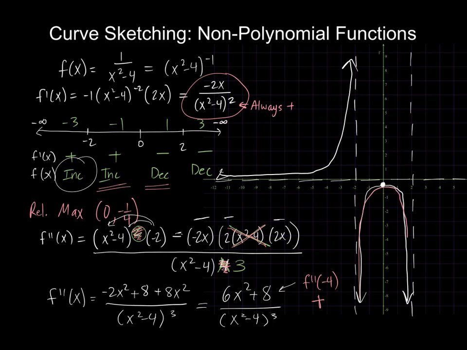And we've already talked about the increasing, decreasing portion. We're just confirming what we already know. And then if you check the right side, if I put in a number like +4, I'm going to get another positive, or another concave up. And it has to be decreasing over there. This is an even function, so it has y-axis symmetry anyway, because the only x in it is x squared.